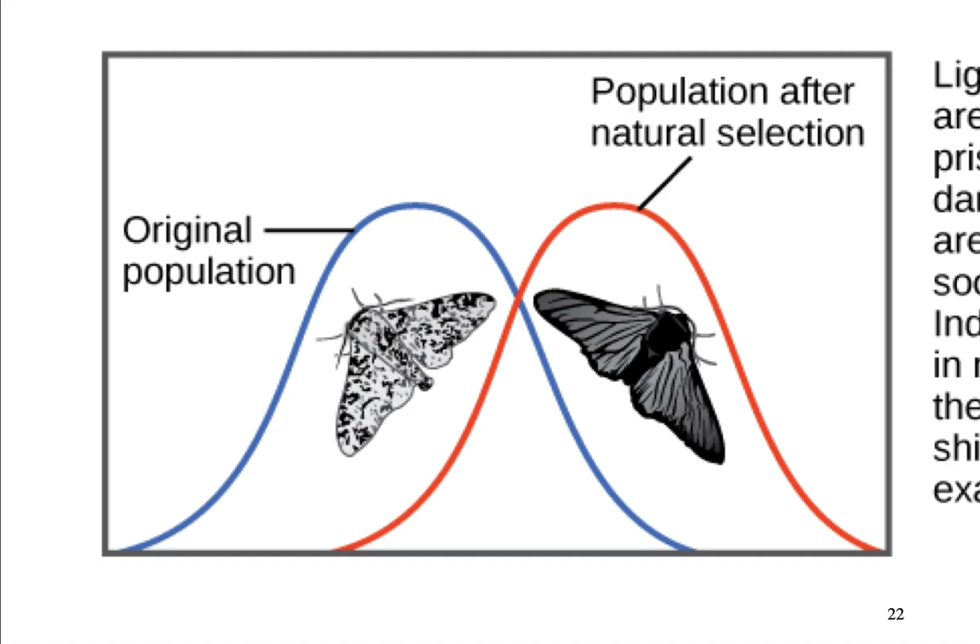So this just shows that the original population was predominantly the speckled black and white typical type, and later, after industrialization, the more common type was the black type, and the mottled type were found less frequently, indicating natural selection. Again, both characters were present in both populations. The characters were there, and it was the environmental conditions that selected the most successful morphology.